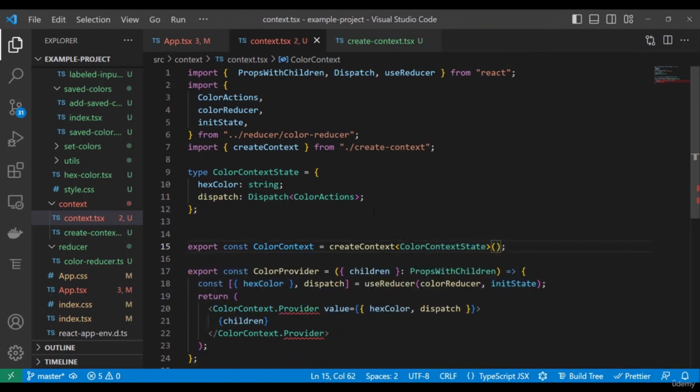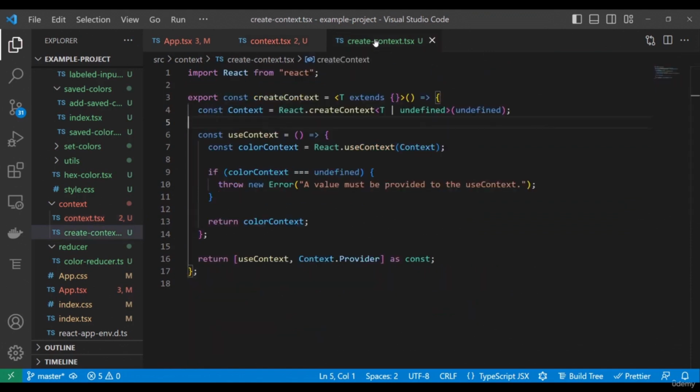Now if you hover over this color context, it returns for us a constant array with a function for the color context state and also the provider, if you remember from the other file. So let's just get rid of this. If you forgot about them, they are exactly in here.